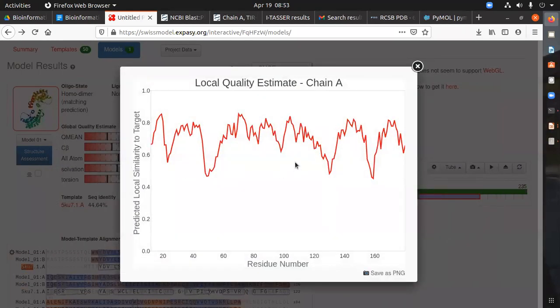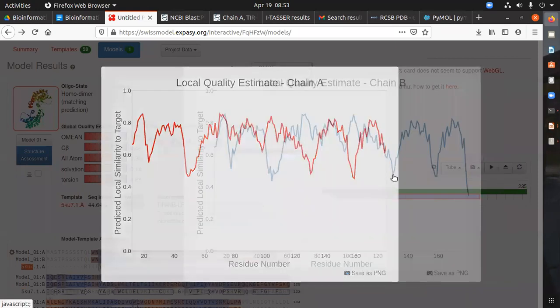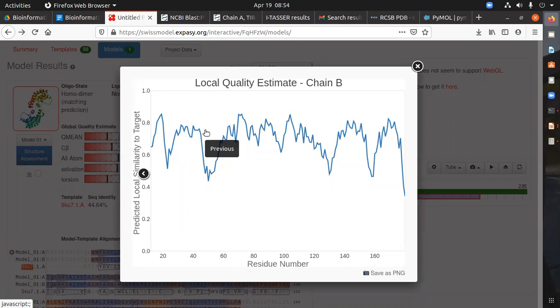And you can check from this. This is the quality estimation parameter system and predicted local similarity to the target. अब जितना ये जो लेंथ आप देख रहे हैं, ये जितने नीचे हैं, कुछ रेजिड्यूज को अगर आप देख रहे हैं तो ये 0.6 से बिलो हैं. So these residues are nearly different from the reference. इसका ये मतलब होता है, ठीक है? Chain A के अंदर भी model A है, और ये model B है, जो दो estimated models आपके पास आए हैं. और ये combined है. अगर आप combined देख रहे हैं तो दोनों same structure है.